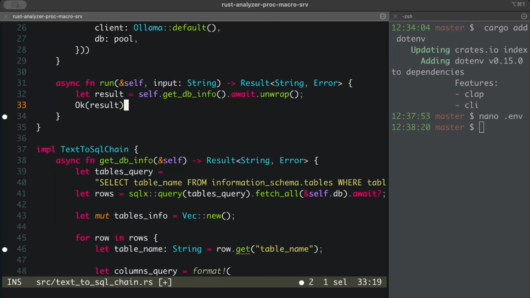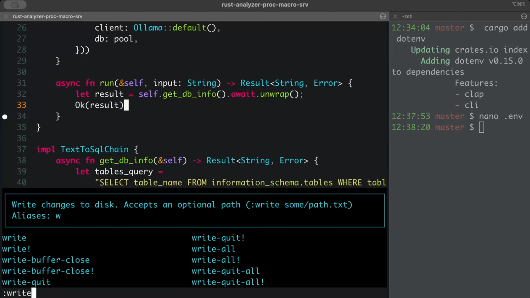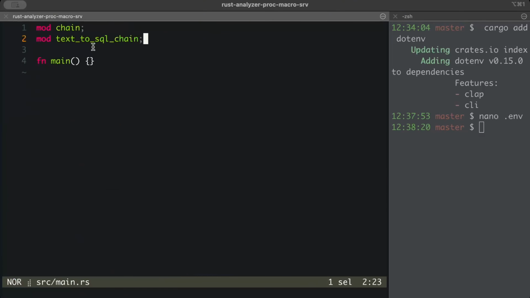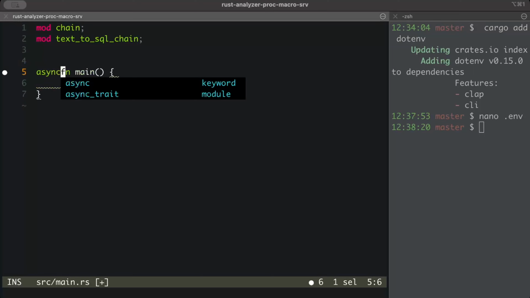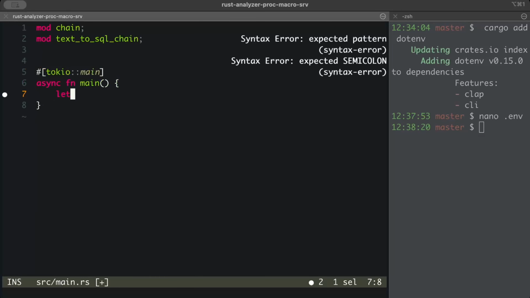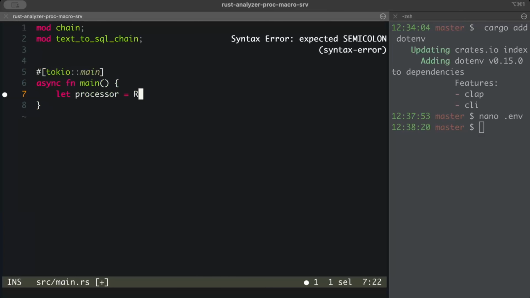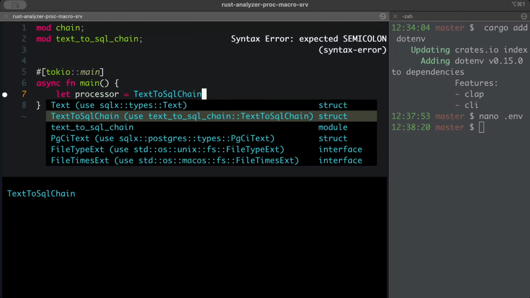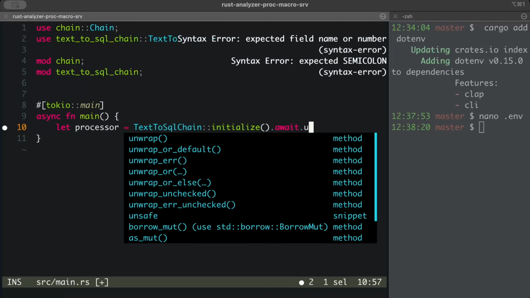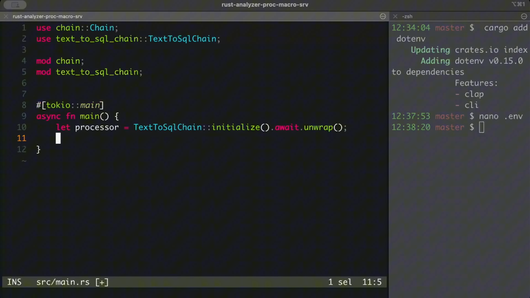Okay, result. And once we have it, let's go to our main, and right here we'll quickly add async main, and this is tokio main. So let processor be TextToSQLChain initialize, await and unwrap.